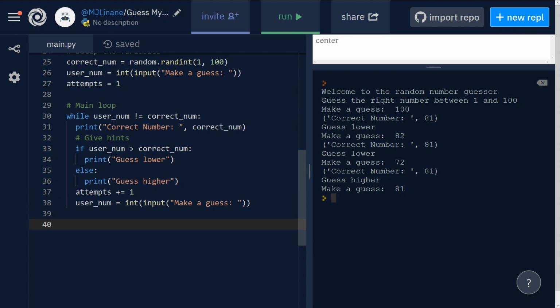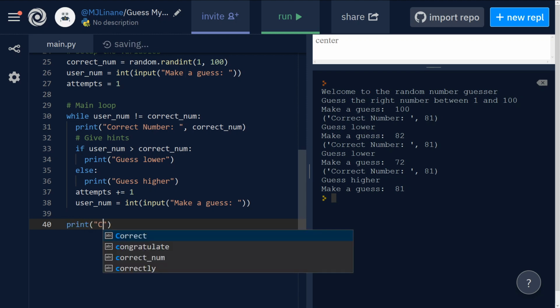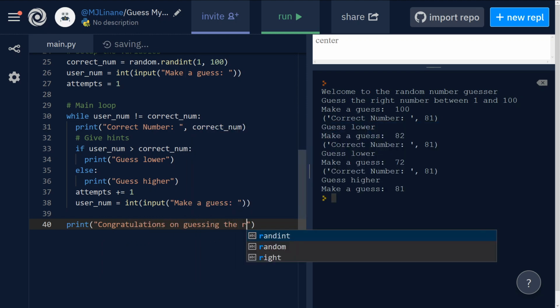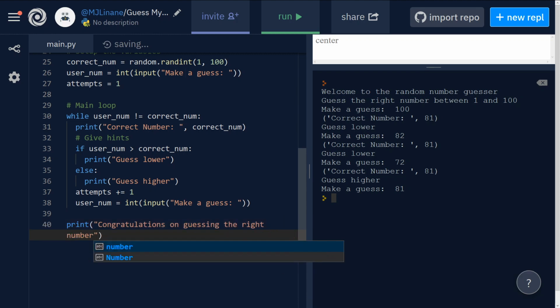All I'm going to do is just print congratulations, guessing the right number.